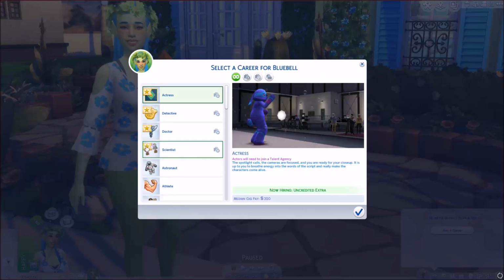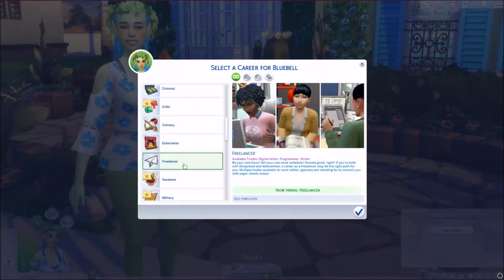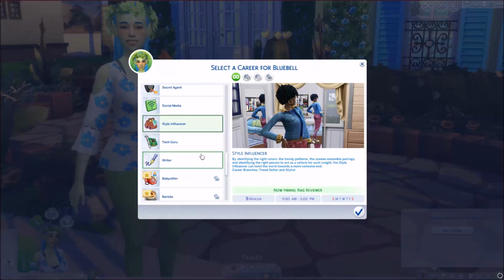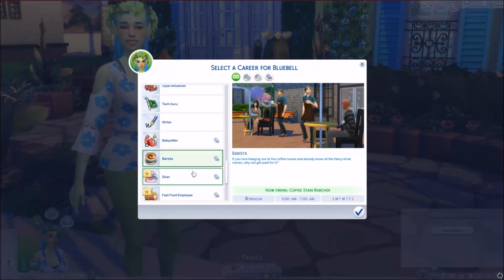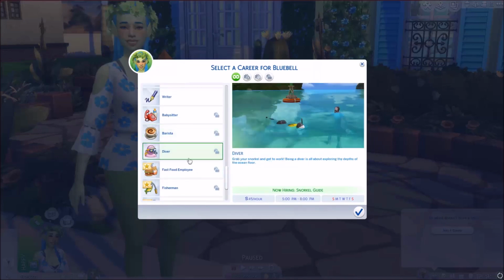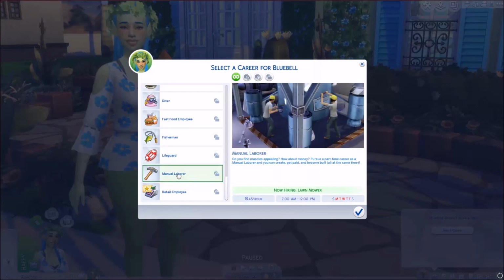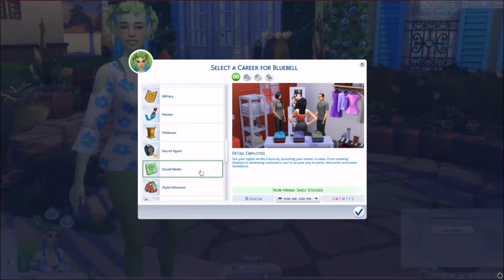Alright. So, why is that showing? The actress I definitely probably haven't played and used it, but these ones I've had. That's weird. Okay. Digital artist, programmer, writer. Okay. Gardener, military, politician, secret agent, social media, style influencer, babysitter, barista. Oh, that's kind of cool. Maybe it's with the update. I feel like some of these jobs are new. Fast food employee. Wow, I don't remember these. Maybe I just haven't gone in here, but manual laborer. Okay, that's kind of cool. It feels like there's new jobs, nothing fancy.